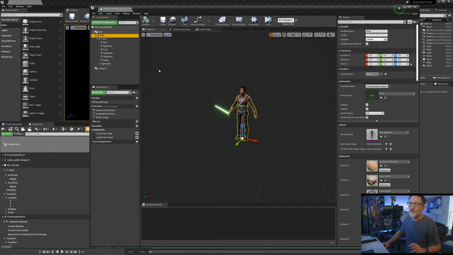Like I said, none of this is a tutorial. But I will link in the description where I learned from a couple of different videos, trying to piece together how to remap the MetaHuman skeleton to the mannequin skeleton, and then other skeletons, so that you can use these animations, which was another great thing that I learned how to do.